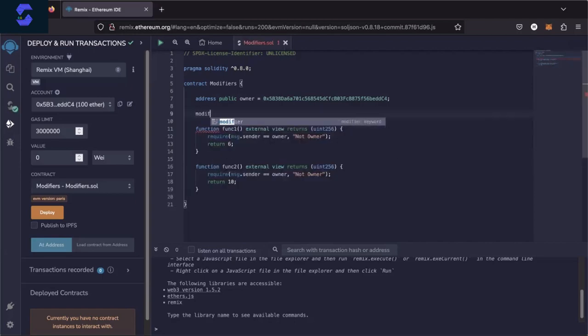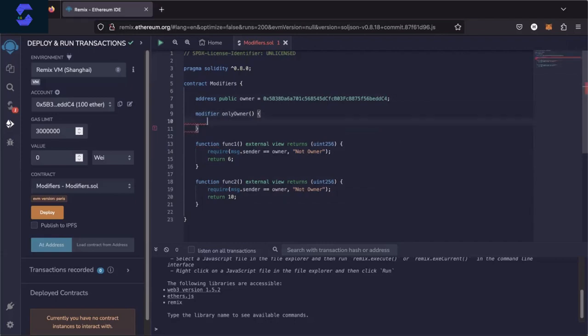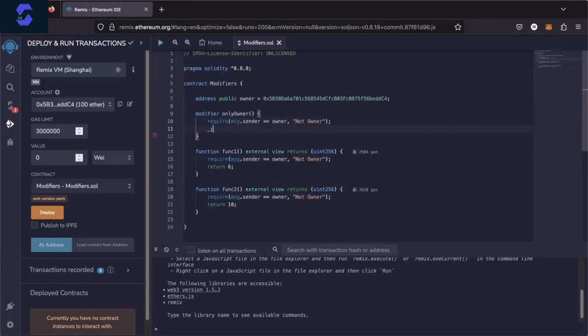So this introduces us to modifiers in Solidity. So I'm just going to name a modifier and I can assign any name to it. So I'm just going to say onlyOwner. And then it follows with a bracket. I can just copy what I've written over here, paste it in there, and then include this sign so that the code can run after the modifier logic. So I can also delete what I've written here and just write in between the name of the modifier that we want to use, which in this case is onlyOwner.